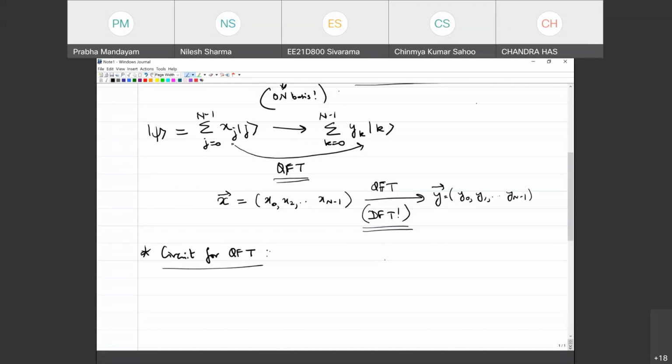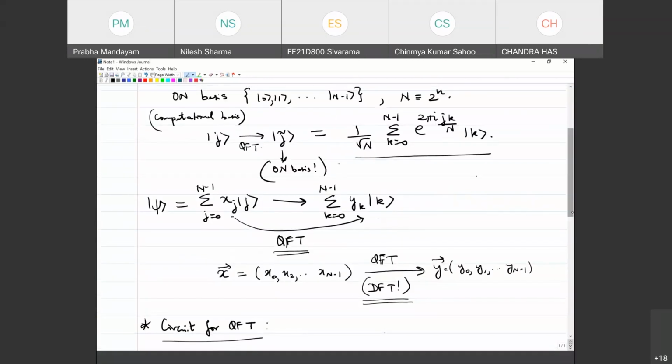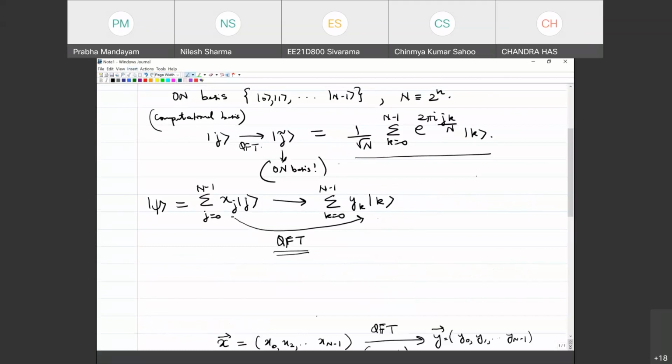Yeah, ma'am, so in place of k, we should have k tilde, right? Here you're saying, right? No, the reason I put k is the following. If you work through the steps, maybe I can write down a couple of steps here. So this under QFT will become the sum over j going from 0 to N minus 1 of x_j, and each |j> goes to |j tilde>, right?